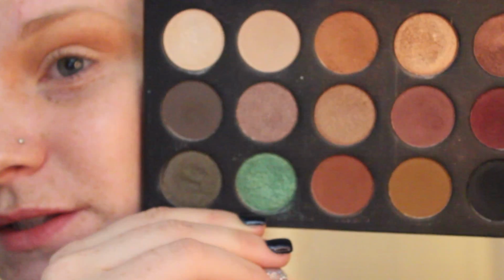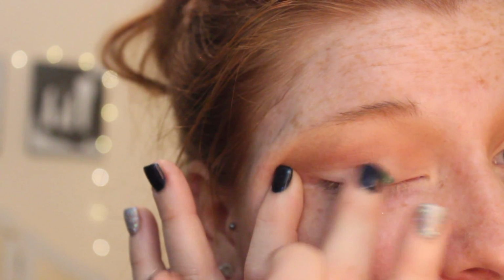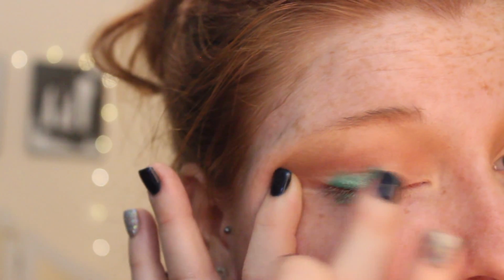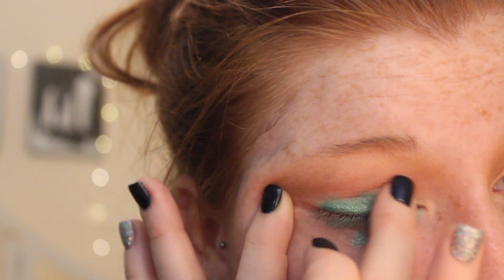Alright, so next is the fun part. I'm gonna go in with this gorgeous emerald mermaid teal blue, whatever you wanna call it, shade. I'm gonna go ahead and just put it on my eye using my finger. And I know I shouldn't tug at my eye, but I do all the time. Can't help it.